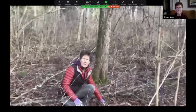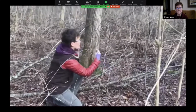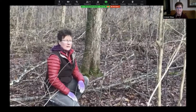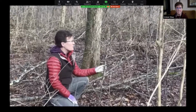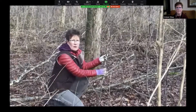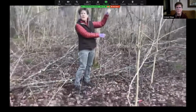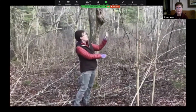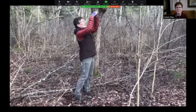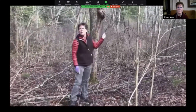This is probably a year or 2 old, and it's growing up, and you see it's going in that counterclockwise direction, okay? Now, if this wasn't here, it would just scoot along the ground until it found something to come up. It was lucky it found something close by, and up it goes, all right? And the thing is, it just uses it as a support until it really wants to get up into the trees. And that's where bittersweet really becomes our big problem, when it grows up into the trees. So here it is, all through the plants. It's going over to this plant, it's going to that one, and eventually it's going to go up that big maple tree right there.